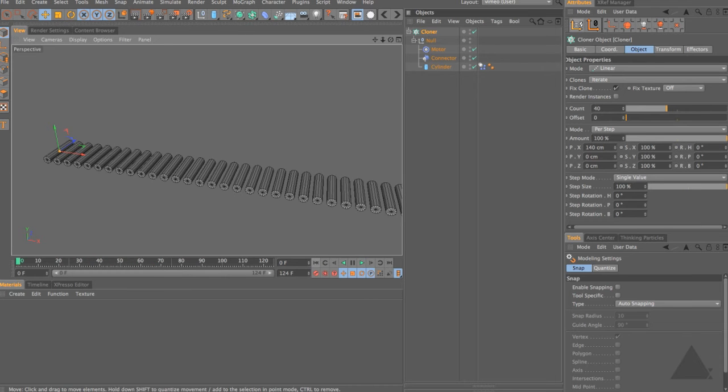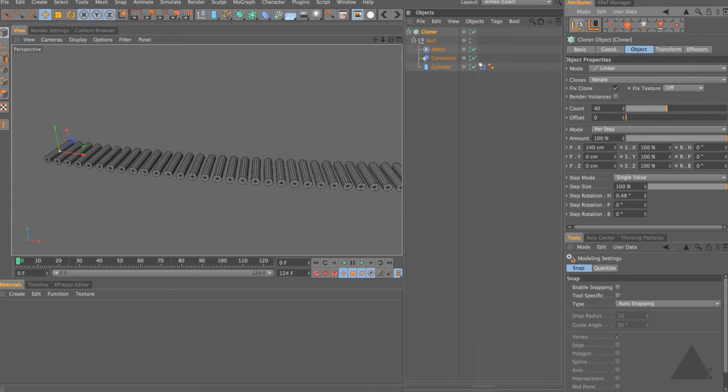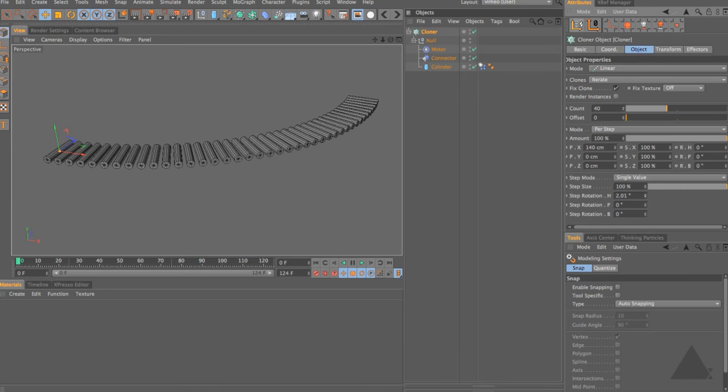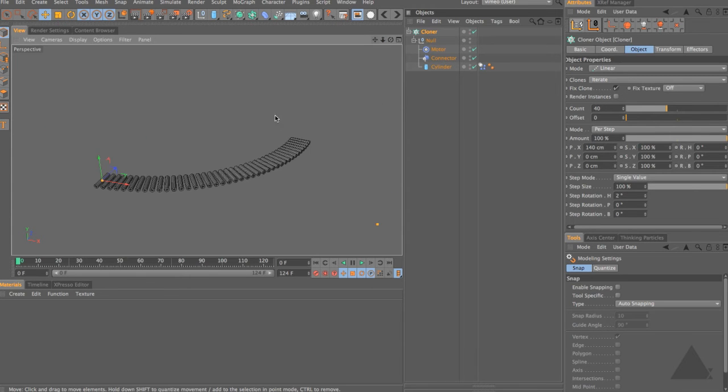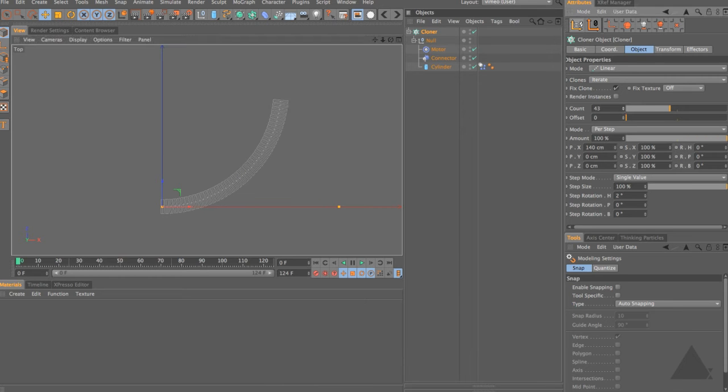Okay, so the other thing that we might want to do is just to maybe hold down Alt and just scrub this step rotation. Might be a bit more interesting if our conveyor goes around a corner. Now, of course, we could have added in a spline and cloned along a spline if you want more of an interesting shape. But there we go. So let's just switch to our top view and press H to frame that. Maybe we could just increase the count of this so we kind of have a quarter of a circle.